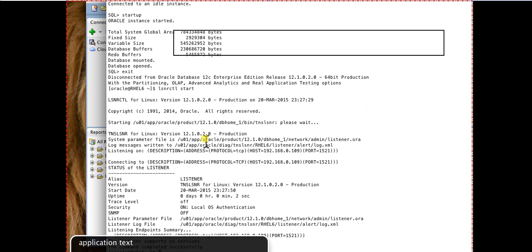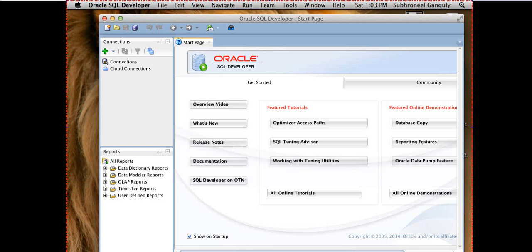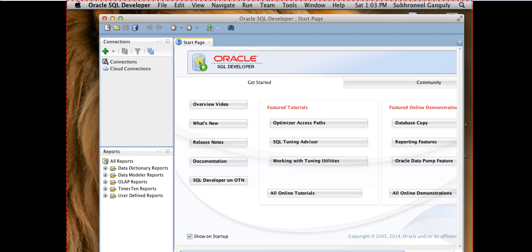Okay, so now I'll just start with my connection. Here we have two different options from where we can make a new connection. One, you can see this plus sign. If you click on this, you'll find one new connection here. And another is this connection. When you right click on it, you'll find a new connection. Okay, so I'm going by the right click and selecting new connection.